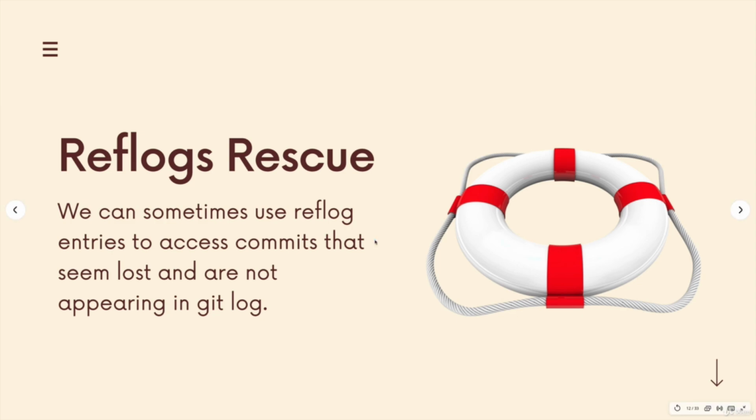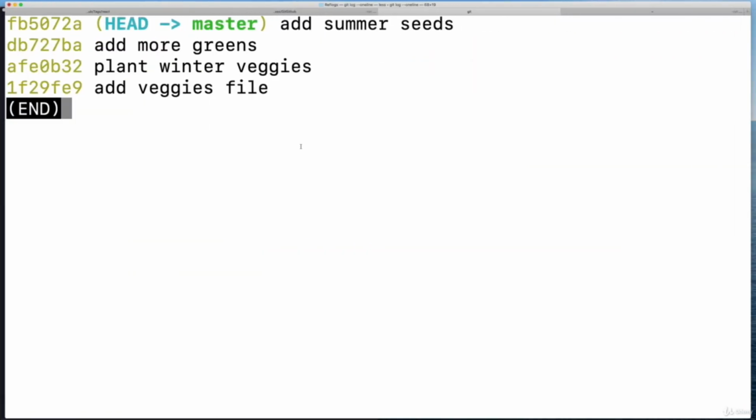Okay, so next up, I want to show another example of how reflogs can help save lost commits, or seemingly lost commits. This time I'm going to perform a rebase, which when I first taught it, I made it very clear that rebasing rewrites commits. It makes new commits, and those old ones are gone. At least they seem to be gone until we talked about reflogs. So let me show you an example.